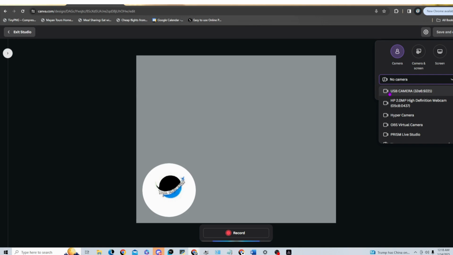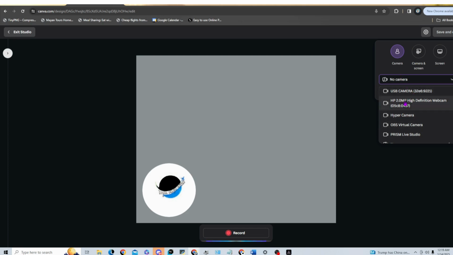So if you just have a webcam that you bought and you plug it in via USB in the back of your laptop or computer, and it's sitting on top of your computer, that's going to be that one. It'll probably say USB like mine. It could say the brand, like Canon or Logitech, something like that. And this one I know is the built-in camera that comes with my computer, because I looked that up. So if you want that, you would click that.